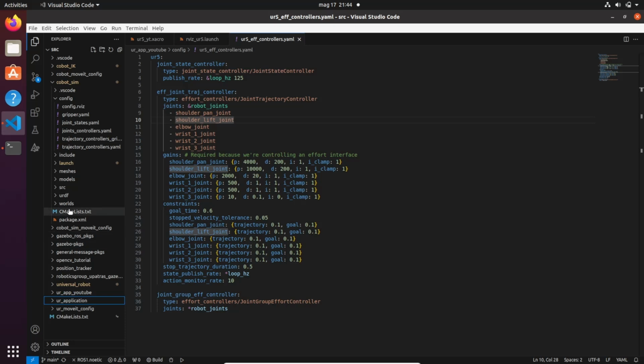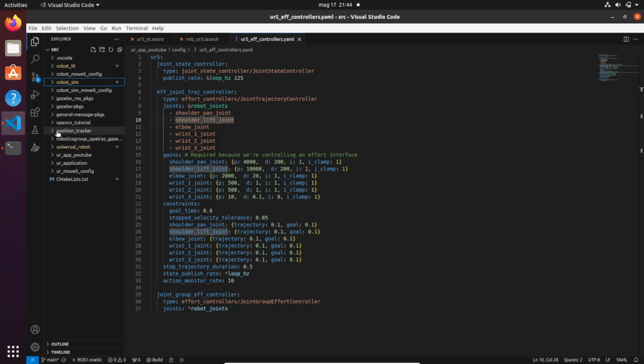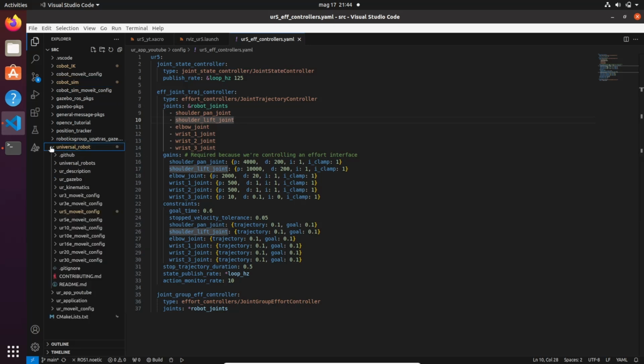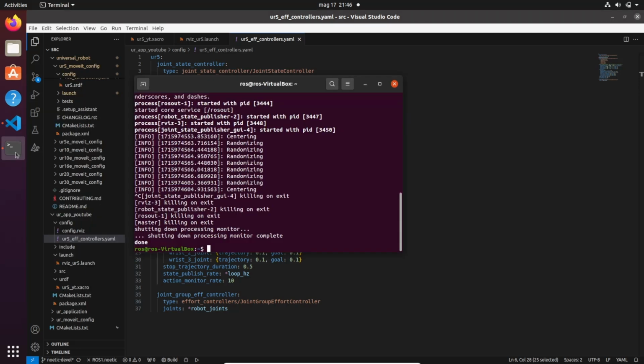Anyway, the same package you can find in the Universal Robot package, UR5 MoveIt config. So let's roslaunch moveit setup assistant.